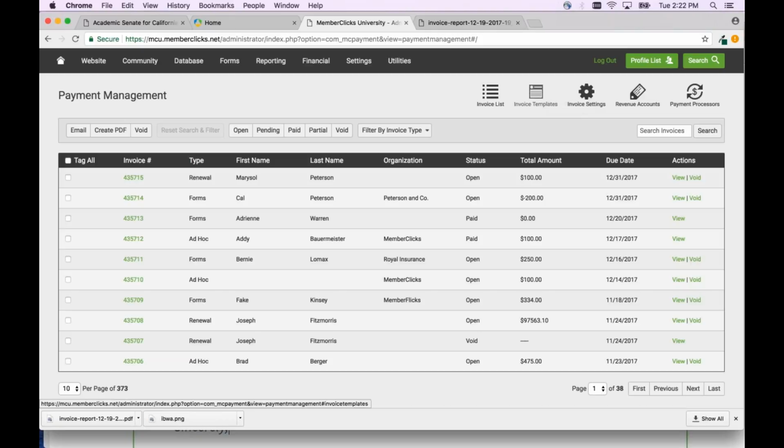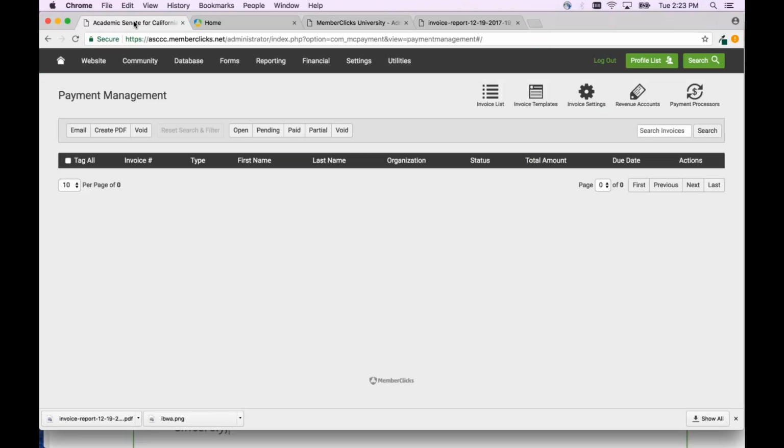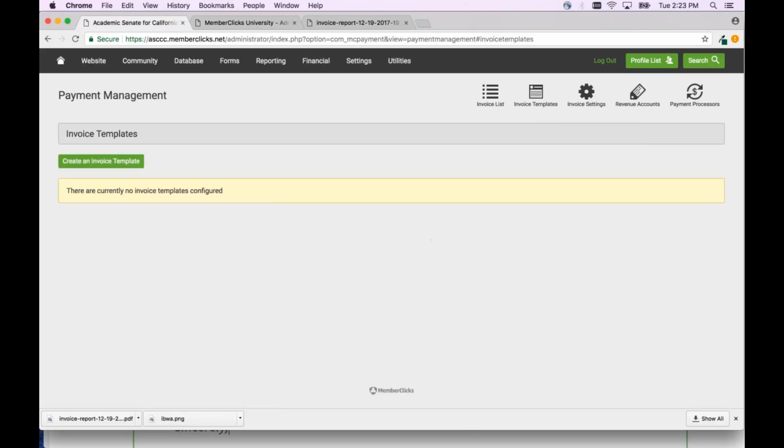So if somebody's up for their dues renewals, they're going to receive that notification, whatever you guys are going to send me, that verbiage. Now, if any other type of invoice is created for them in the system, maybe it's for an event, a donation, whatever the case may be, you will need to have invoice templates set up. And these are going to be notifications that will go out for each of your different types of invoices in the system, reminding them that they need to pay the invoice. So these are called invoice templates, and really they're just notifications.